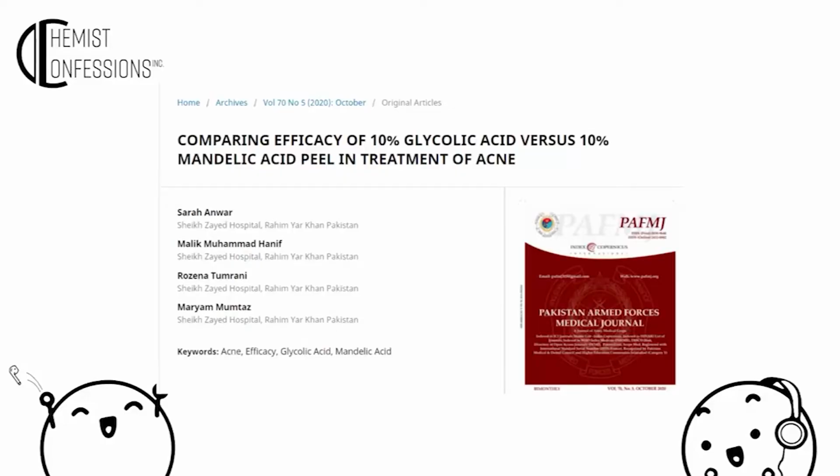Which, as Gloria mentioned, if you actually try to look at mandelic acid, the research is pretty sparse. It is especially hard, like gluconolactone and glycolic. So that's one side that gives some semblance of good news. Another study looked at 10% mandelic acid in comparison to 10% glycolic acid. This tested 120 subjects, so a large, relatively healthy sample. They wanted to look at treating acne, and they found that after 12 weeks, glycolic acid was still the better champion in this category.